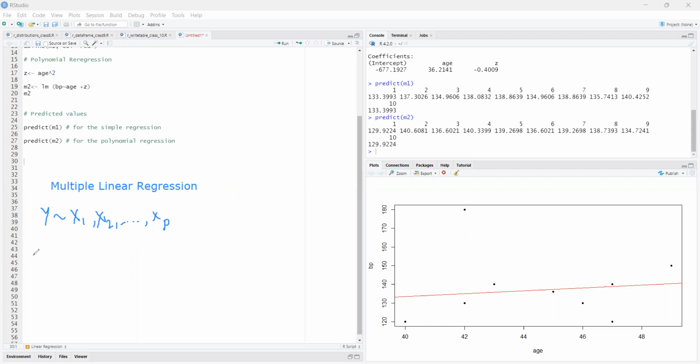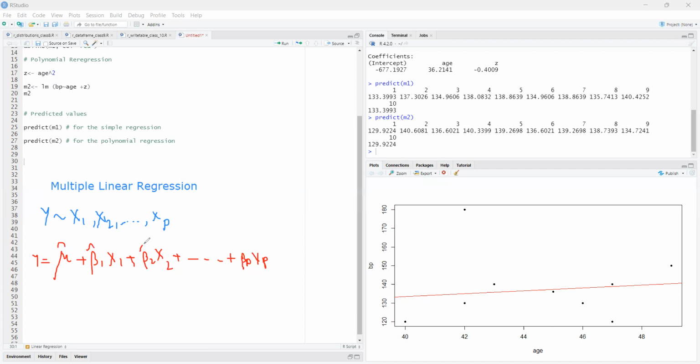Then my model will be y equals mu plus beta 1 x1, where beta 1 is the coefficient corresponding to x1, plus beta 2 x2, and so on, up to the last variable, beta p xp. Using least squares, we also get the estimates: mu hat, beta 1 hat, beta 2 hat, and so on.